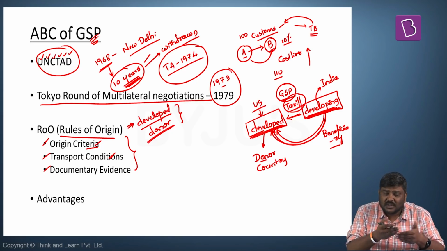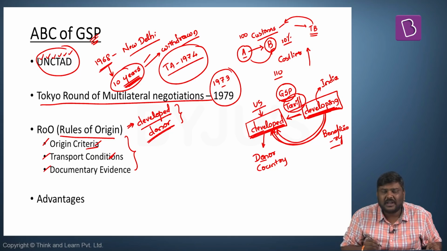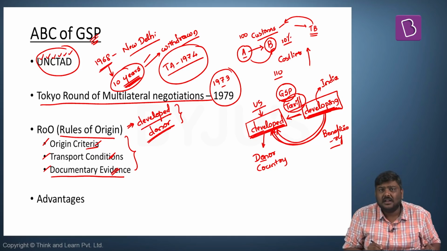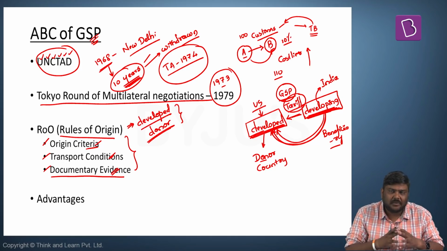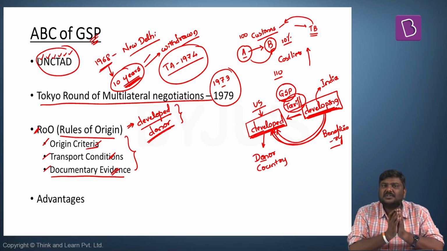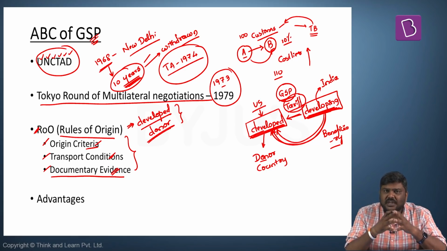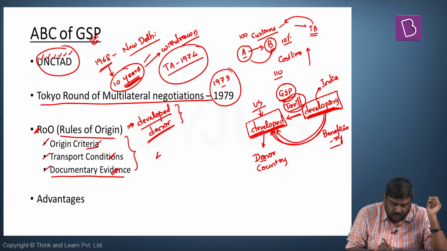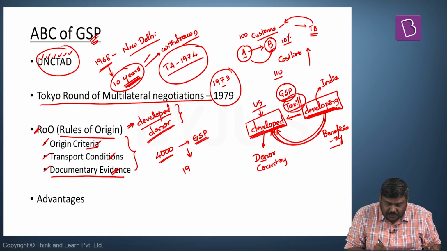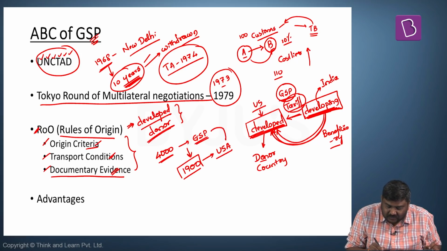And not only this, once the product lands into the territory of developed economies, what kind of documentation has to be provided? That is the third criteria. Now, apart from these three criteria, the developed economy may also impose certain additional criteria, which is its prerogative. So, this is the concept of rules of origin. And as per this particular rules of origin, the USA has allowed more than 4,000 products under the concept of a GSP. And out of this, India exports around 1,900 products to the USA which get the tariff exemption under the ambit of a GSP.